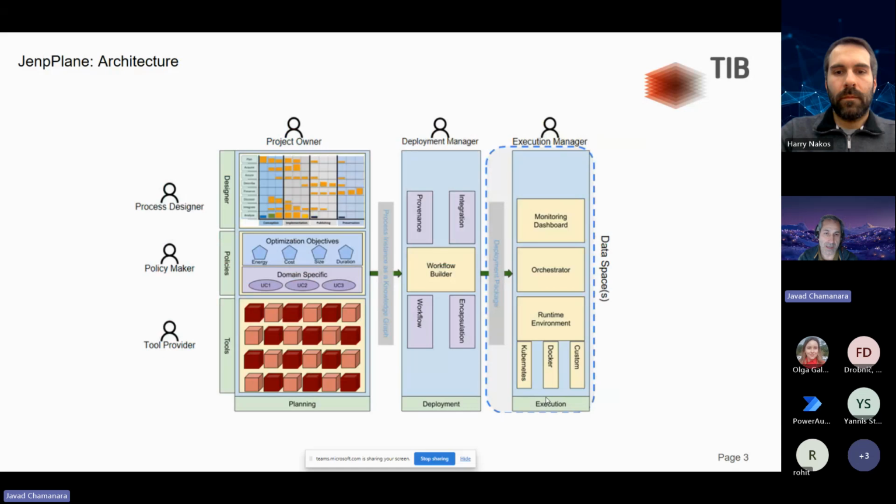And then based on these optimization objectives, there is a recommendation system behind the scene that will recommend from the tools that you see here on the left bottom. It will recommend which tool will best fit the activities that you want to do in the process. And if you agree on those things, it will do a parameter matching, check everything, and then it will create a workflow for you in the middle part with this deployment manager part. And then when you are okay with the workflow, you can basically execute that workflow on an execution system or runtime system.